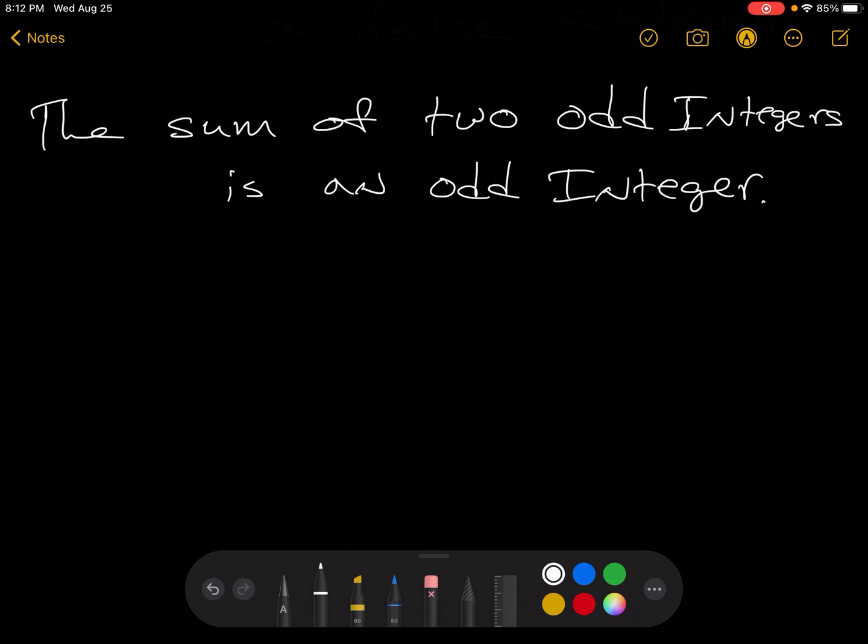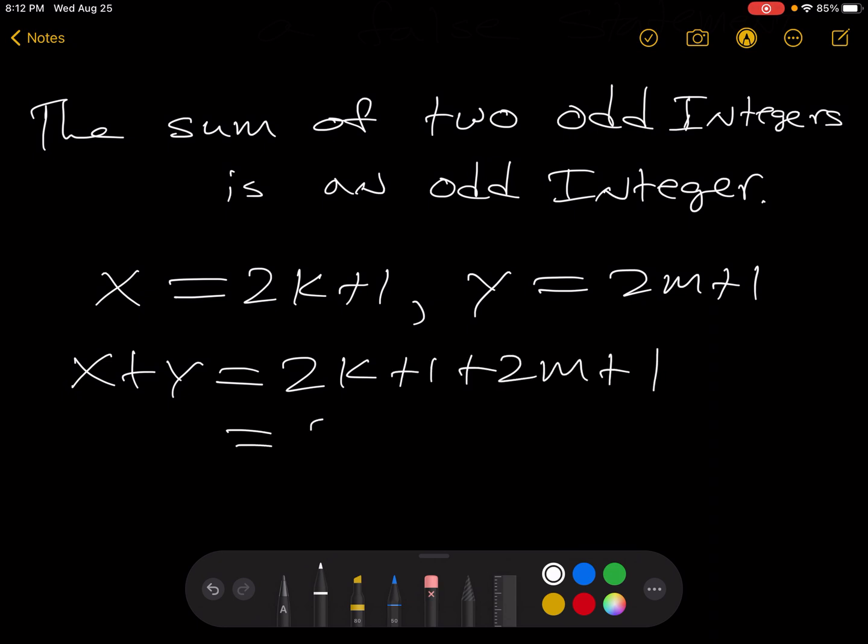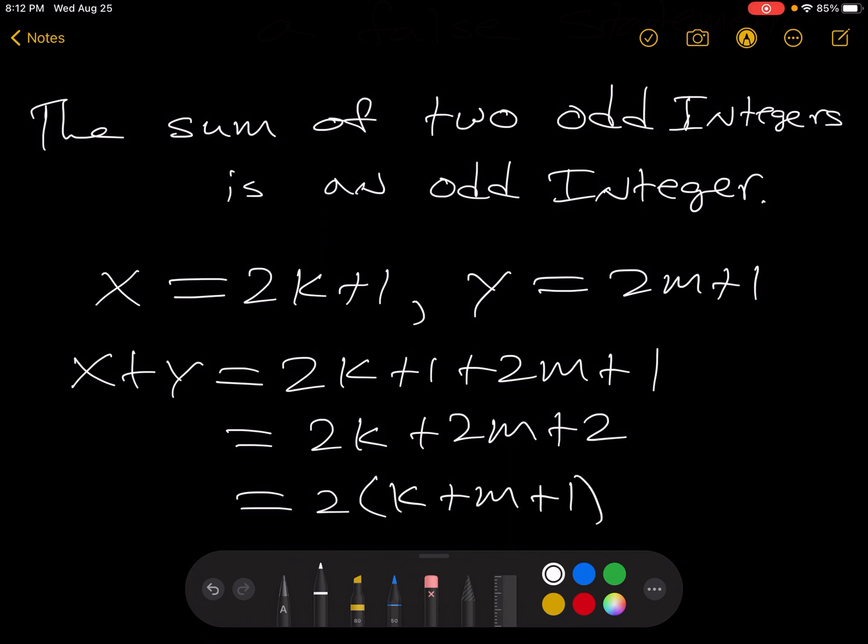To see that, we could do a little scratch work. Let's say that x is odd, so x is 2k plus 1. Let's say y is odd, y is equal to 2m plus 1. Well, then x plus y is 2k plus 1 plus 2m plus 1, which is 2k plus 2m plus 2, which is 2 times (k plus m plus 1).